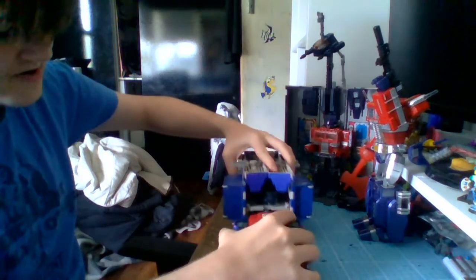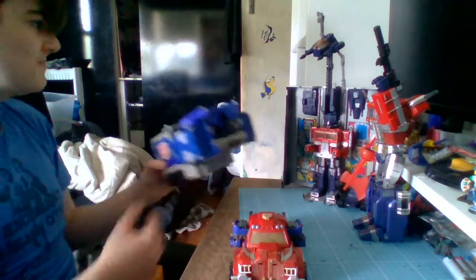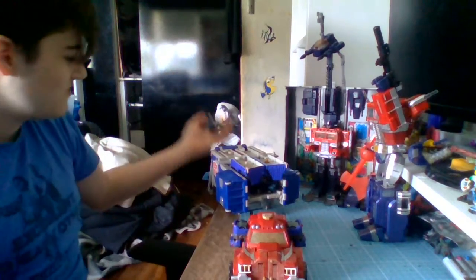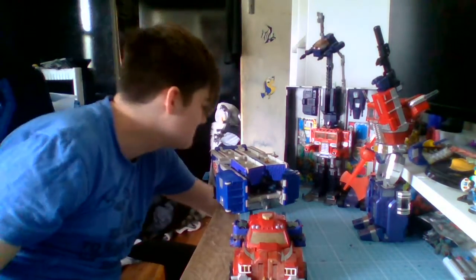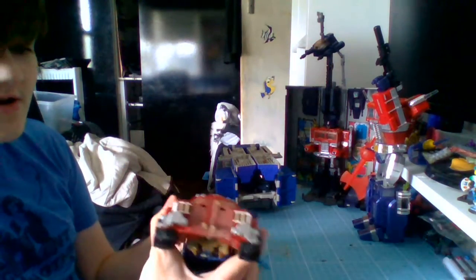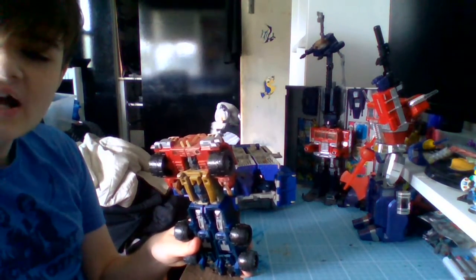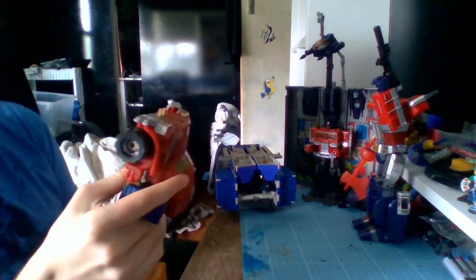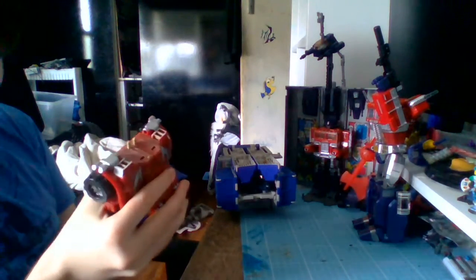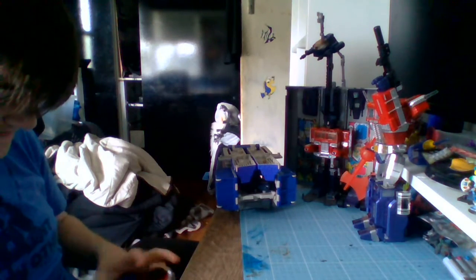We got Armada Optimus with his big bulky trailer that can hold his Mini-Cons. I have 2 Mini-Cons here that I use. I don't know their names. Now my Optimus is missing a lot of bits, but that's fine because why not? Now this is the one that could make it into the Ultra form of Optimus.